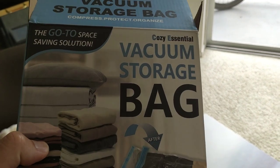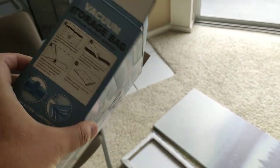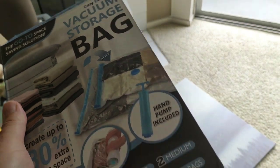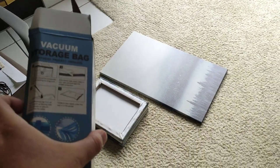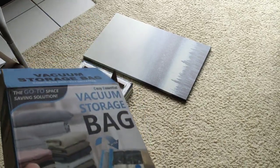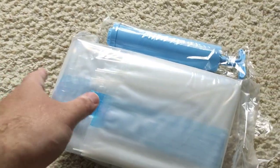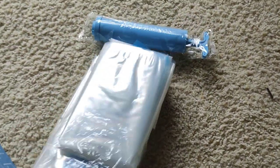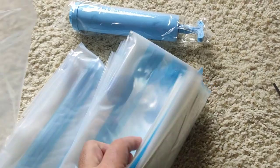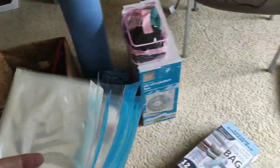Finally got our vacuum storage bags. I hope it will significantly reduce the volume, not the weight. But time is running out, so we ordered it yesterday evening, around 11 p.m. via Amazon, and asked for overnight delivery. And now it's 7 a.m. and we have our stuff here, so we can continue our packing endeavor.